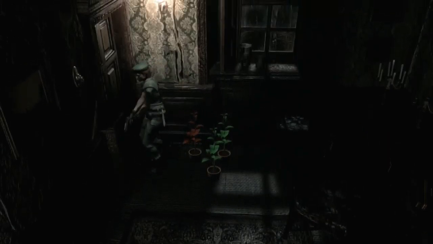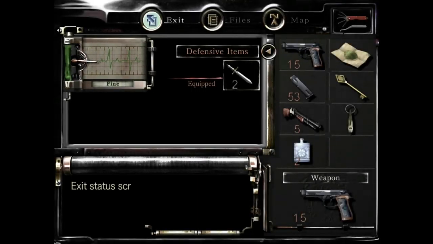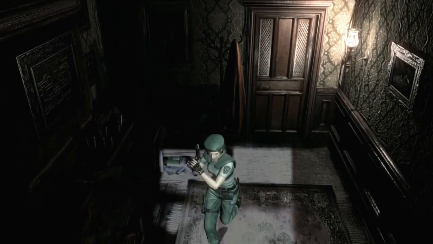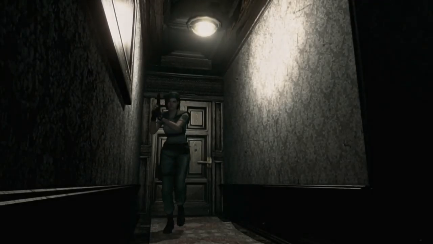I don't think I'm going the right way. Wait a minute. No, I'm not going the right way. No, I want that light. You know what? Good. Oh, it's locked anyway. Good. I'm going to leave the herbs there because I don't really see a need for the herbs now, because I haven't been taking any damage at all. I have defensive items on me, so I'm pretty good.